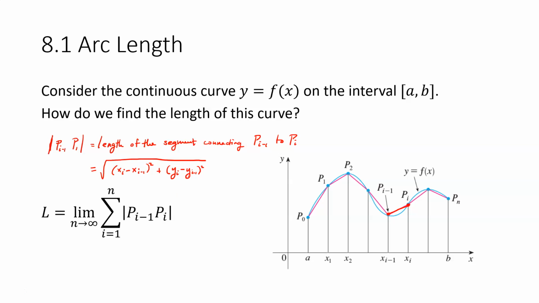Which is really just now something we can approximate using, here, let me write this as delta x, because in general we're going to be breaking this into equally spaced subintervals, so we're assuming that they're all a distance of delta x apart. And so we can assume here delta x is going to be the same for all the intervals, and then delta y will be different for each interval, but can be written as a function of delta x.